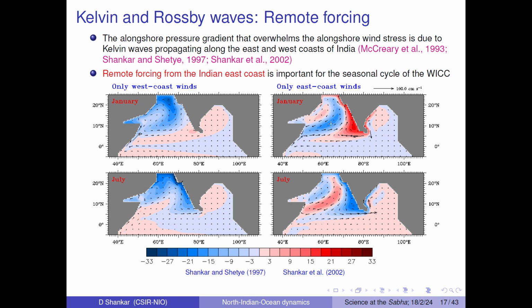And there is a very close connection between the sea level and the current. That is what we saw. I mean, this is not a steady system, unlike what we looked at in that picture earlier, but it is not a very big deviation from the steady state. That is the strong impact the Coriolis acceleration has on the seasonal cycle.